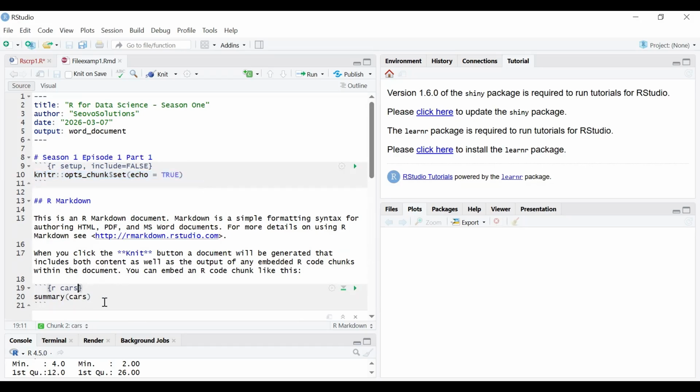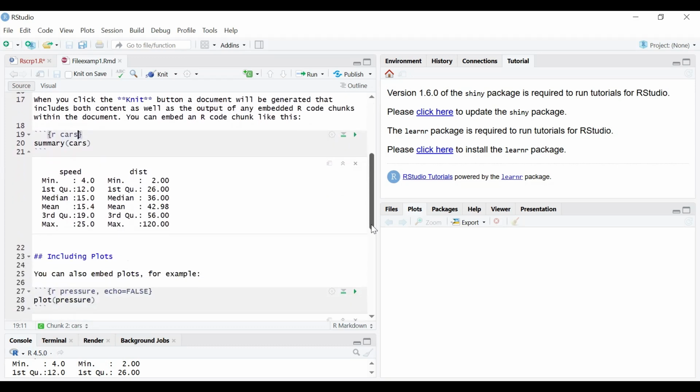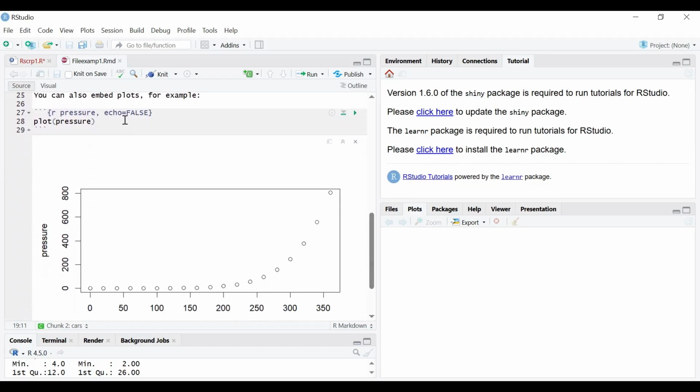If we leave it open, both the code and the output will be included. If we use echo equals to false, the output will be included, but the code will be avoided.